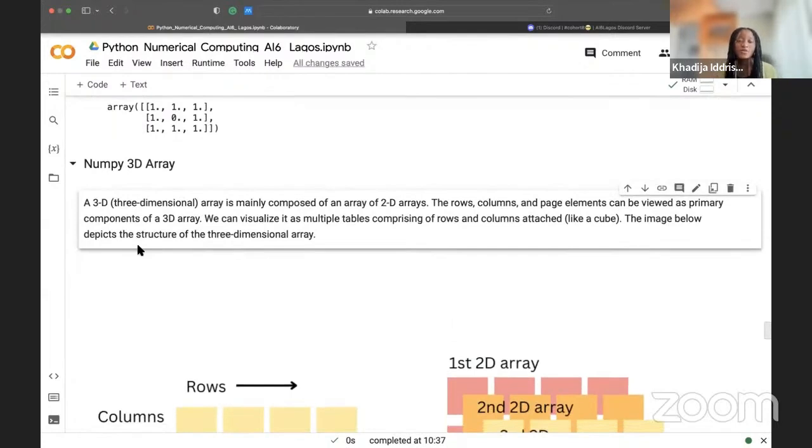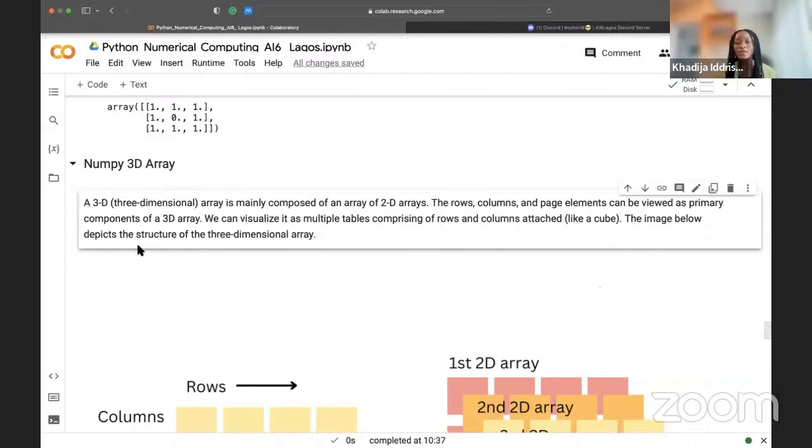And the 3D arrays, like we said for 2D arrays, they're arrays of arrays, right? Now, what do we think about 3D arrays? Are they also going to be arrays of arrays? Well, they are, but now it's arrays of 2D arrays. So anytime we go up, we have another step in between. For one-dimensional arrays, you just had numbers, right? For two-dimensional arrays, we had arrays that contained arrays. Now for 3D arrays, you are going to have arrays that contain 2D arrays.